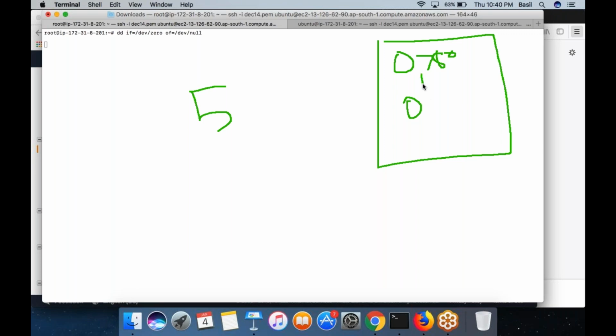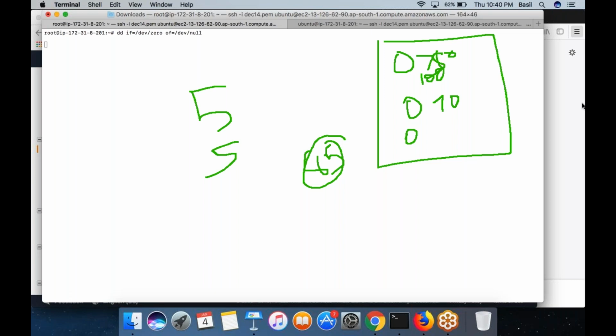Maybe this has 100 as the CPU load, this has maybe 70. So what is the average? Average is 100 plus 70, 170 by 2, 85. Still the load is more than 80. The average load is more than 80. Within the next 5 minutes, one more machine will be launched. You got it, right?